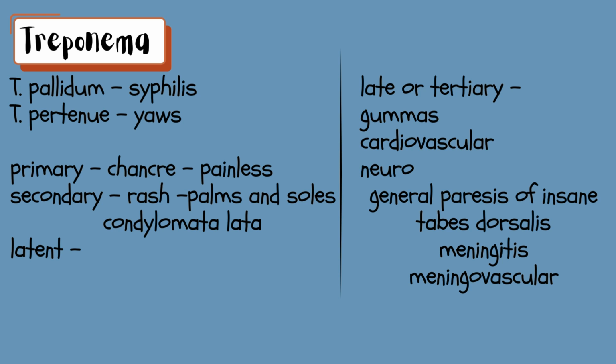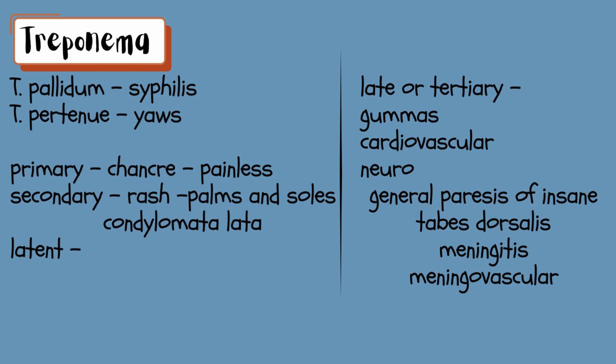Latent syphilis can progress to late syphilis. They may spontaneously resolve. Spontaneously resolve means after many months and years, it may resolve, or it may progress to late syphilis. Late tertiary syphilis has three kinds of manifestations. One are gummas. We can have cardiovascular manifestations and neurological manifestations. Okay, and gummas are deep subcutaneous nodules that grow very gradually and adhere to the skin. Okay, so that is gummas.